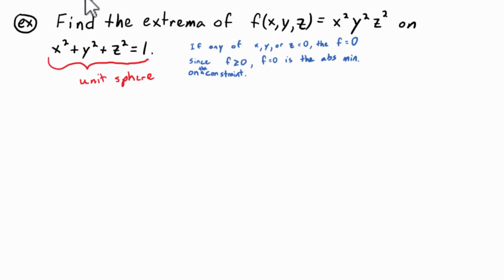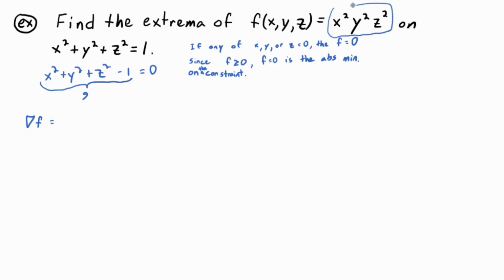Let's go ahead and, oh, by the way, you could think of g as x squared plus y squared plus z squared minus 1 equals 0. Again, that's a good habit. Although, again, it really wouldn't matter in this case because when you take partials, the constant goes away. Anyway, let's set it up just like we did in the last problem. Del f, what's del f going to be? So focus your eyes on this guy. Take the partial with respect to x. 2x y squared z squared.